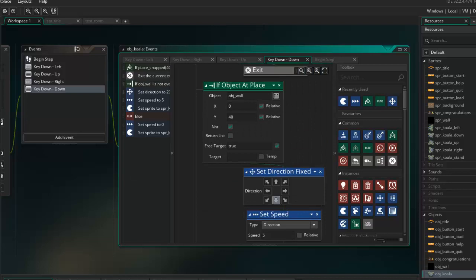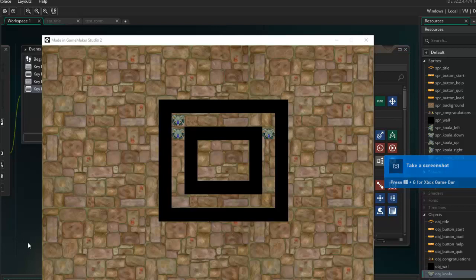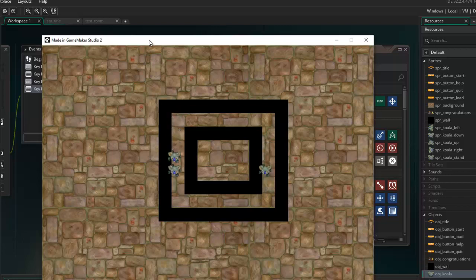Let's have a look at that. I'm just going to pause it while it loads. Okay, we're getting there. Let me get the window back in focus here. There's a little bit. You see how it jumps to the left? That's just a sprite thing, but I can't go right. I can't go left. I can go up. Oh, the koalas are stacking on top of each other, and there's something wrong with the down sprite. Let's have a look at that.